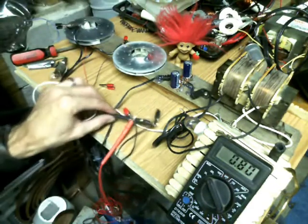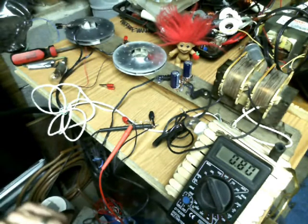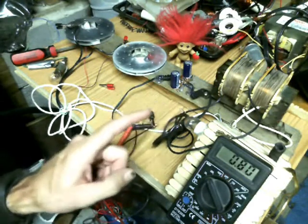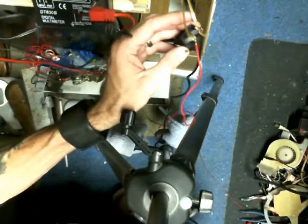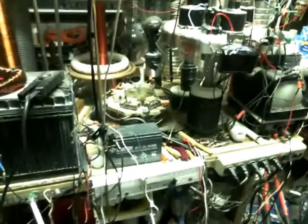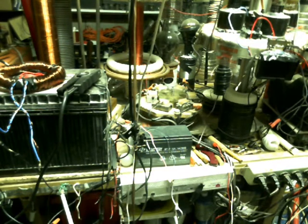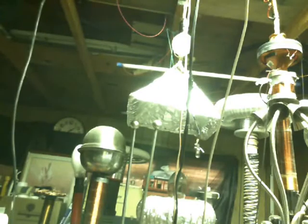And then I have the voltmeter and an LED right there. And off of the primary, I have this little LED night light bulb. From there, we go down to this wire running over to that little generator. I'm only going to use this generator to basically jumpstart it. You'll see whenever I turn it on, that light comes on.